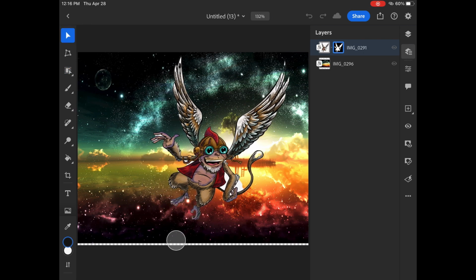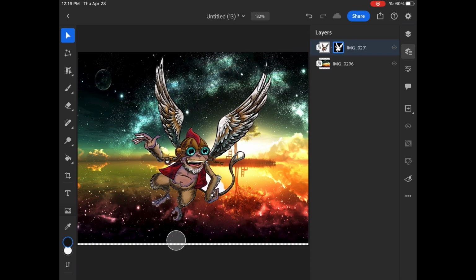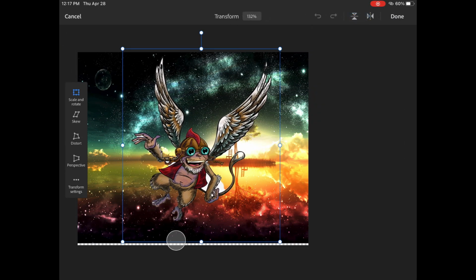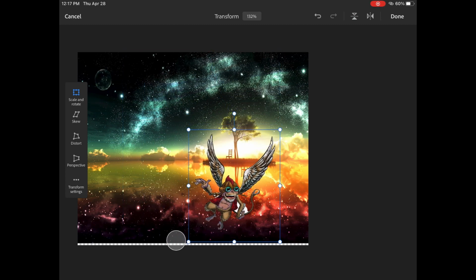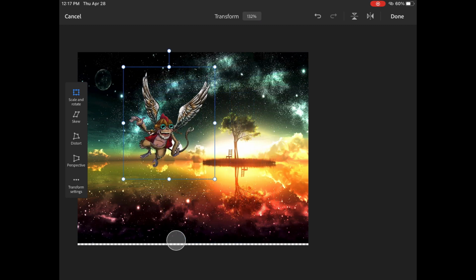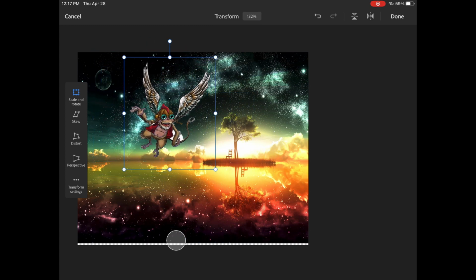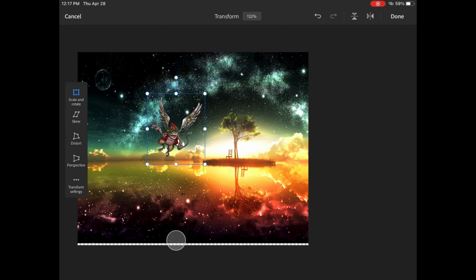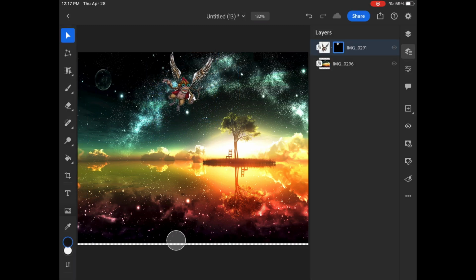Then you can adjust the size and move it around with the arrow, and the icon below the arrow is where you would adjust the size, or you could distort it if you wanted a reflection. And you can always move these around later on. So at any moment you can change this stuff.